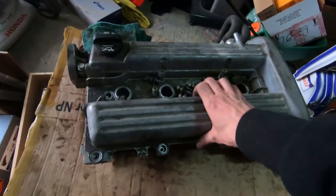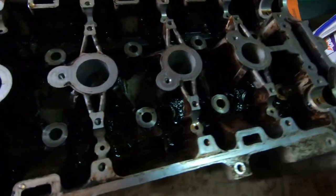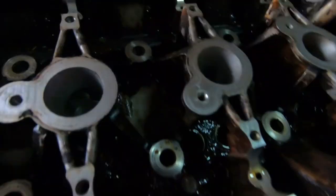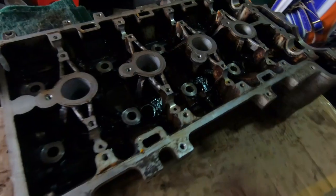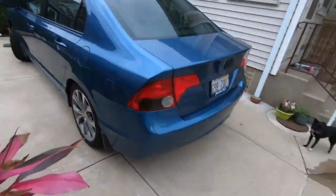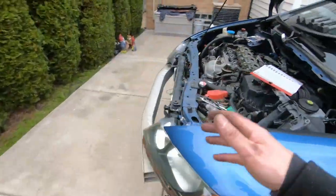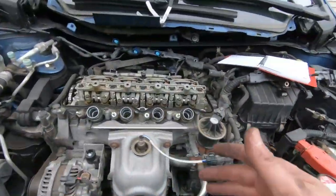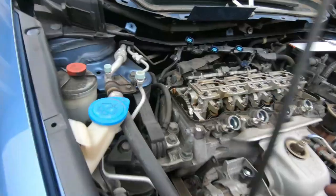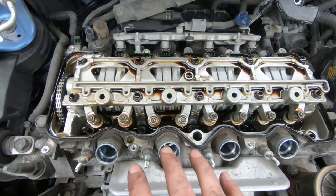All right, guys, let's take the valve cover off this motor. And this thing, as you see, has all the dirt built up inside. It rarely has any clean surface area. This is what happens when you don't change your oil often enough, if you don't use a synthetic oil and whatnot. So I'm very happy at 88,000 miles with how this engine is looking. And once we get finished with the valve lash adjustment, this thing is going to be good for another 100,000 miles.